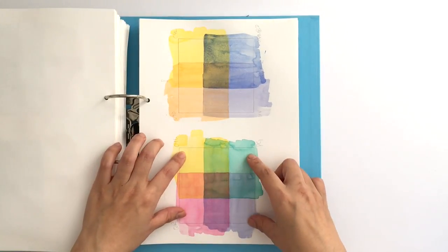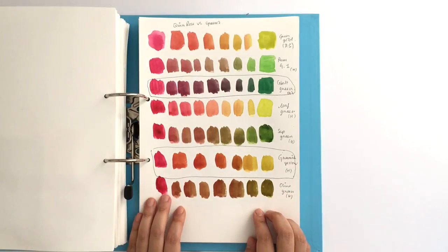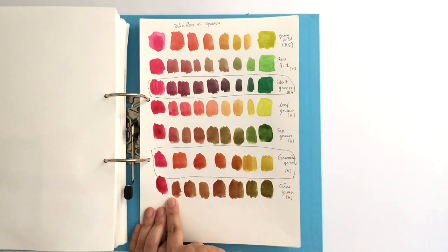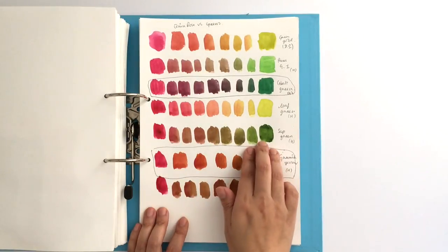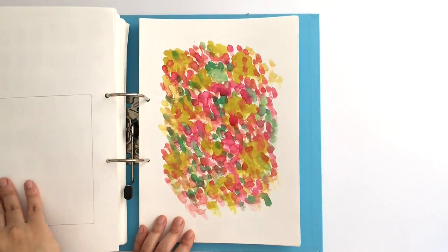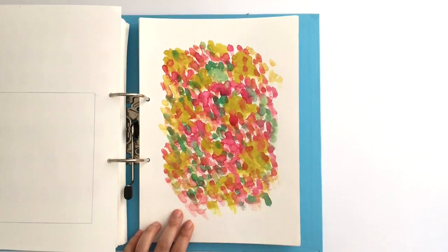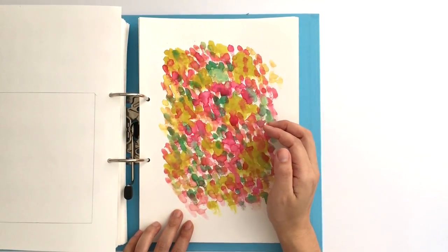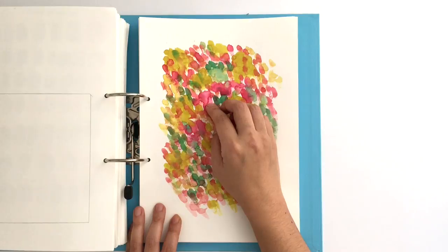It was really interesting to see how four colors worked with each other when mixed. From here on it's just random bits of color testing. I was seeing how quinacridone rose from Daniel Smith mixed with various different greens — some greens it doesn't mix well with, whereas others make really great colors. I then did a sample with the two greens I really liked, and that's what I took to do the sanshoku series with these three colors.